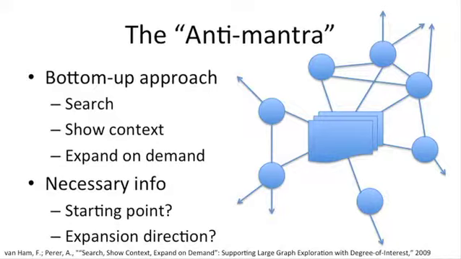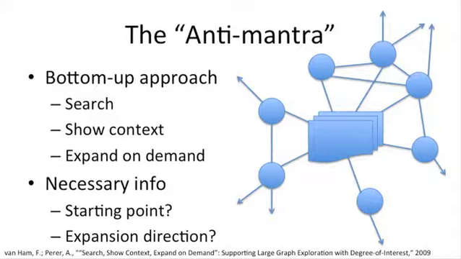And that is, rather than starting at the top and looking at an overview and trying to drill down into what's interesting, let's start with what's interesting and then look at the context around that to see why it's interesting. So we search for what's interesting, whether we have domain knowledge or there's some data mining metric that can tell us, and then we show context around that. So we can show, okay, here's a node that's important. Why is it important? And then we can expand around to see more of the general picture of what is relevant to this important feature of the data set.